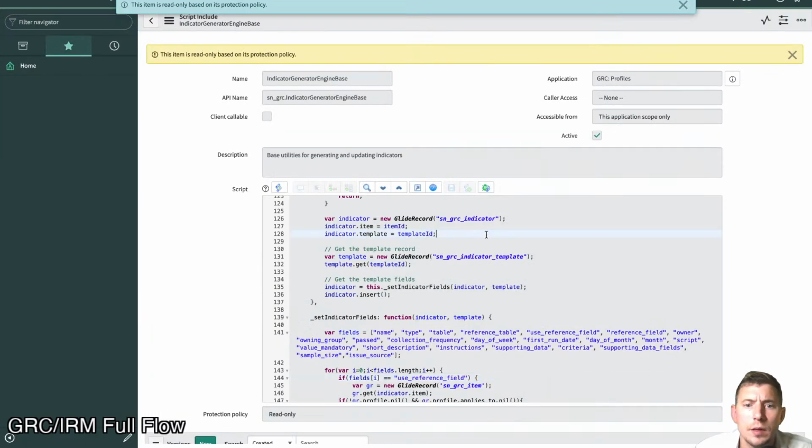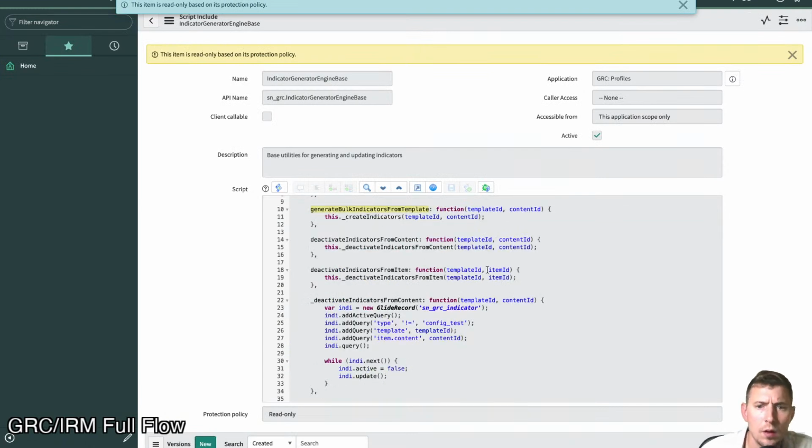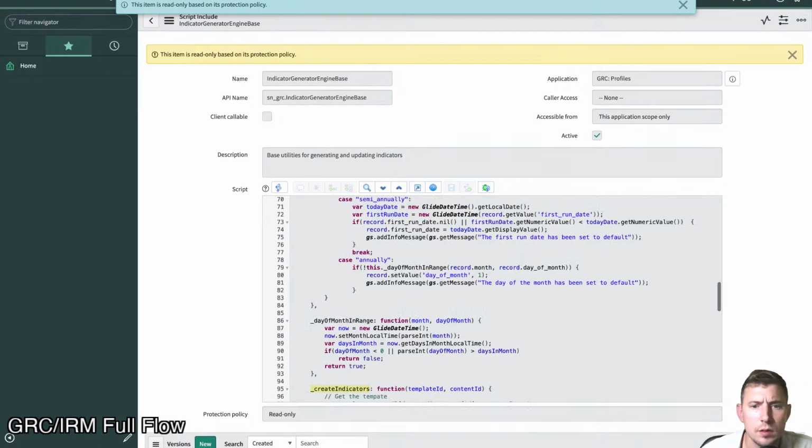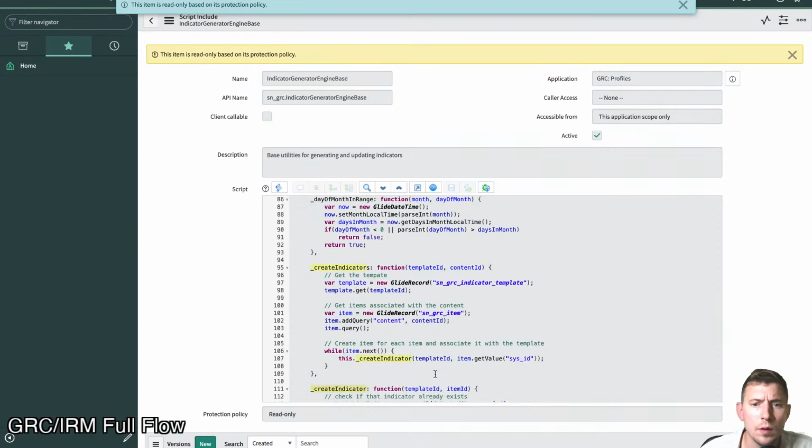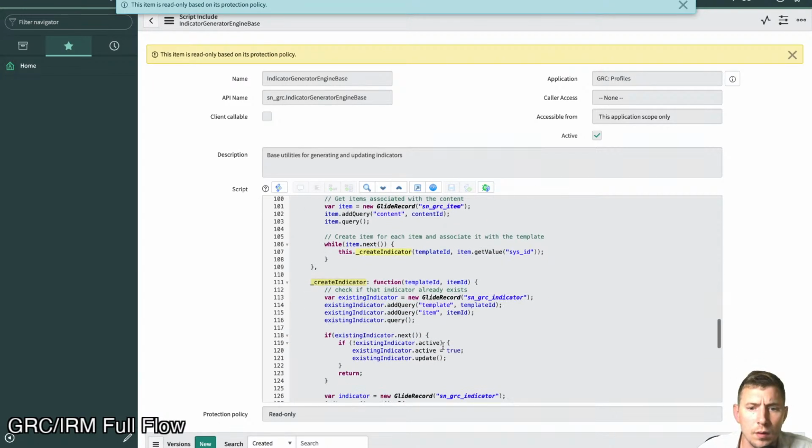So in this one, generate bulk indicators, it's called create indicators. Create indicator or single. Down here, if it's not active, set it to active.